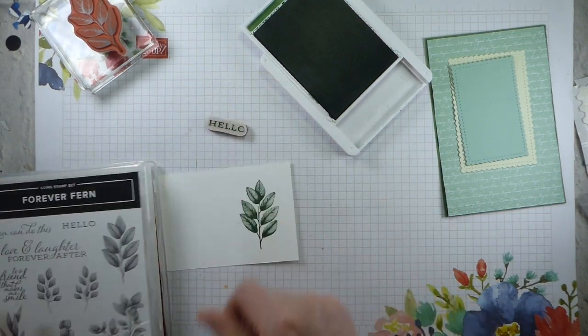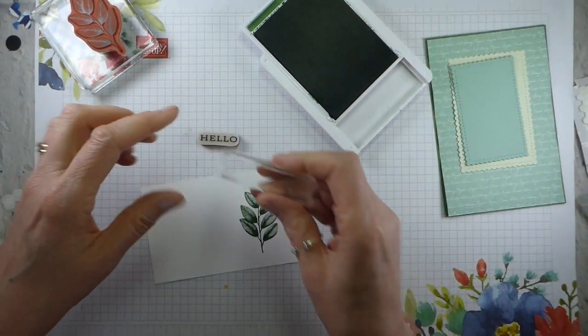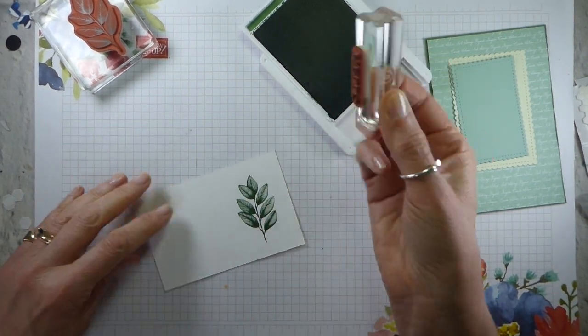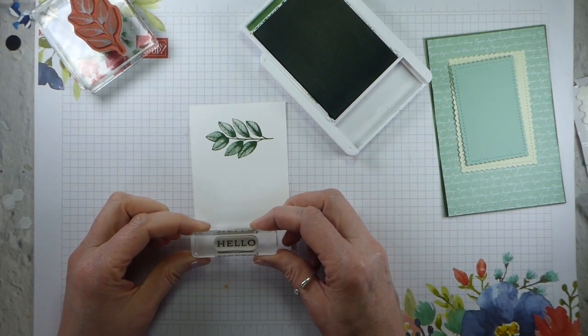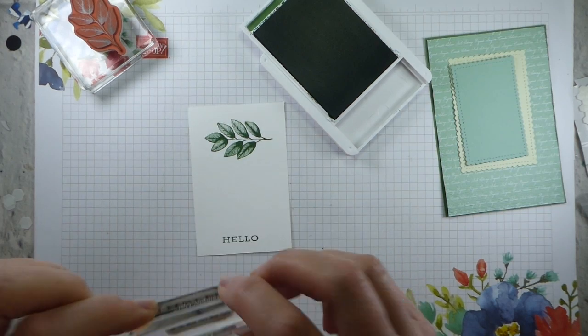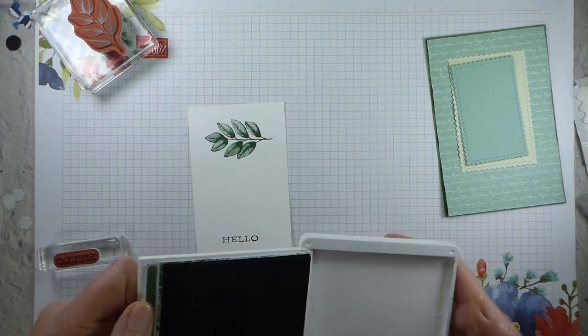which is that one. Now, I've got a video coming next week on how to put the labels onto your new stamp set, so if that is something that you find challenging, come back on Tuesday next week and I'll have a video for you on that. So that's all the stamping that we need to do.